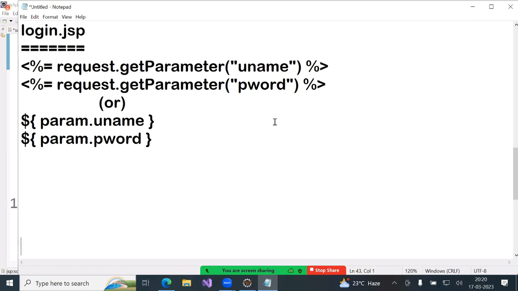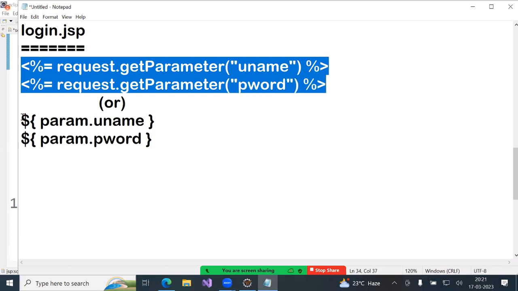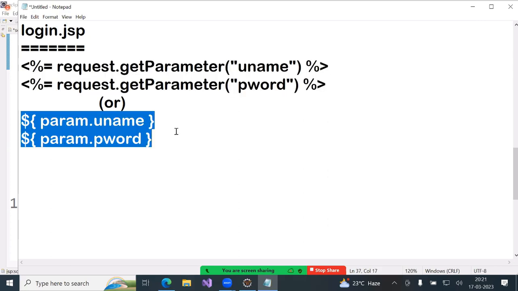Say this code you can replace with this one. But if you want to store in a string variable, it is not suitable. Request parameters you can retrieve and print in that situation, but if you want to store in a variable, JSTL is required.